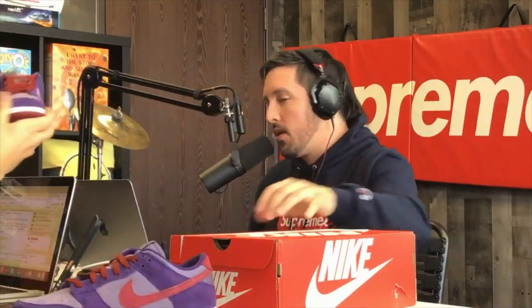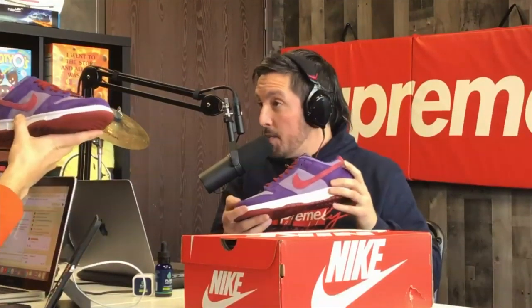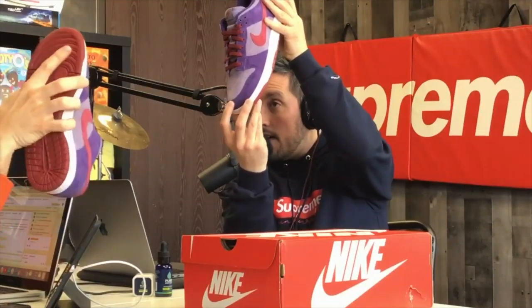I noticed a few flaws. There's some stitching on the front toe that's a little bit of an issue — sticking out. It's also got a widow's peak. Some Jordan Ones do that, some don't. The 11s — yeah, you could authenticate Jordan 11s back in the day with a widow's peak or without.